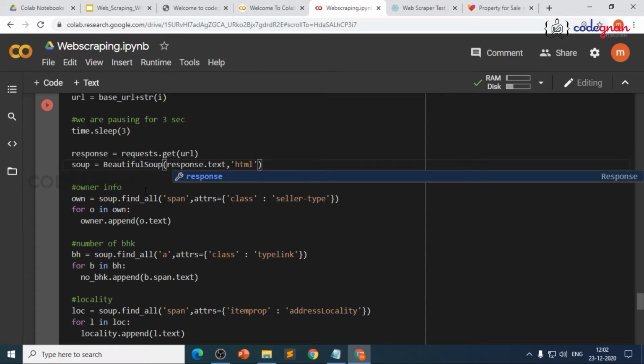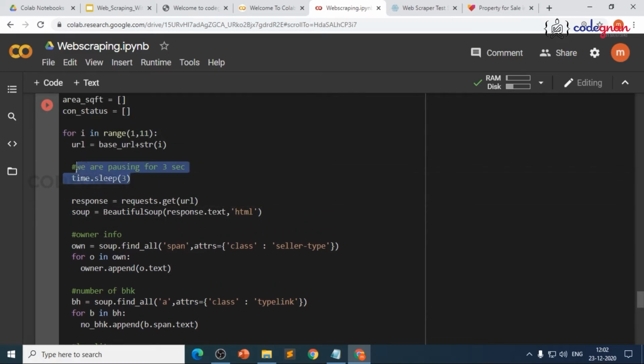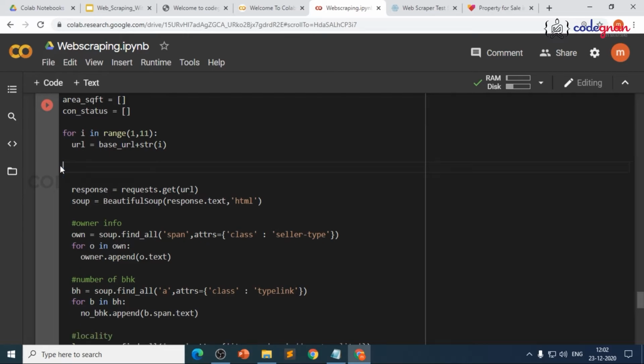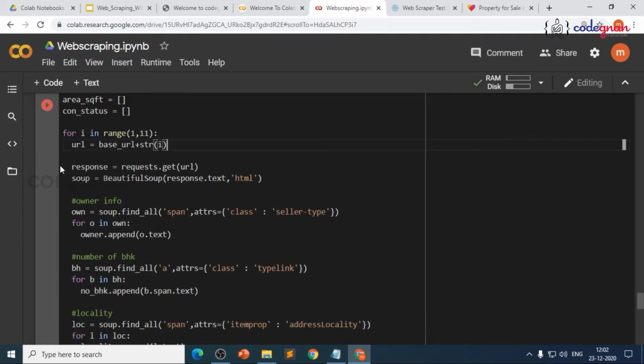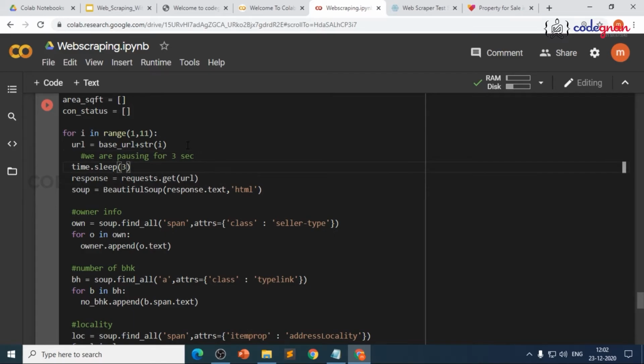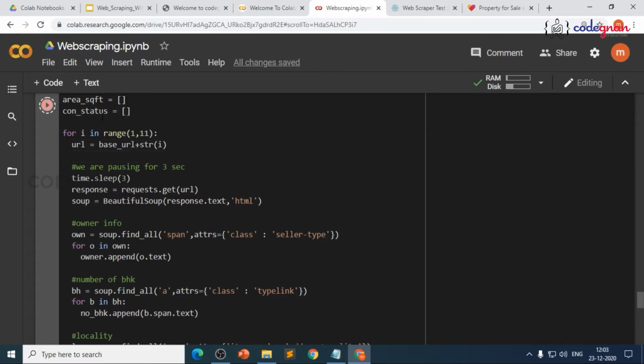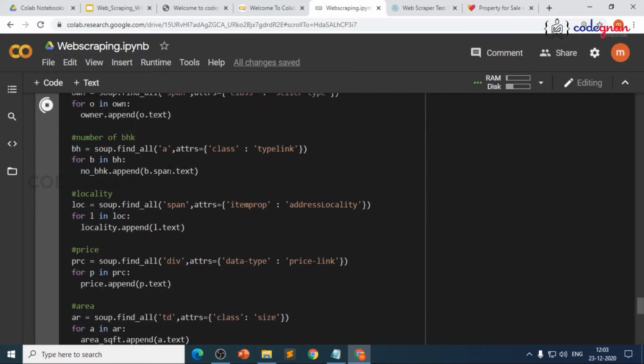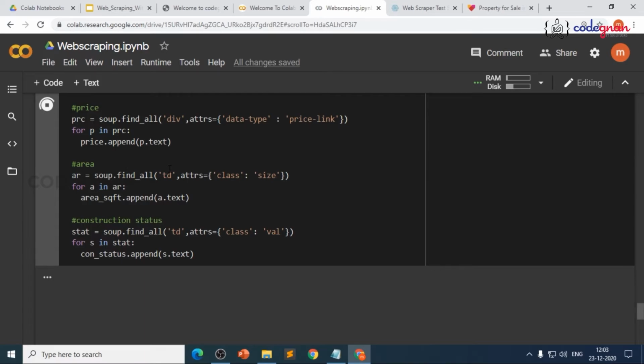Okay, that's it. And also this sleep, we have placed it at the wrong place. So let's remove it. And we want to place it after making. Okay, no, that's fine. That's fine actually. Okay, so yeah, here it's fine. So again, let's run it. Let's run it. Okay, so now it's running fine, right?